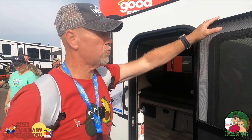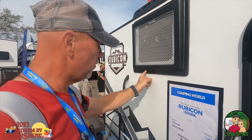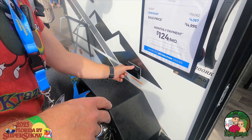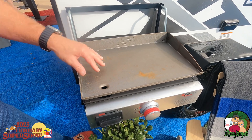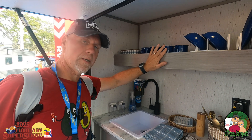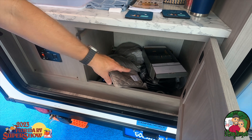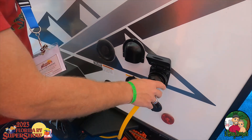Starting off on the outside — obviously we have our door here, a screen door. Here is the shaker box for our air conditioner. I don't like the fact that water is dripping here and it's going to run right down your laminate. We do have an outlet right here, and the water is dripping down right next to where that outlet is. Over here we do have a Suburban griddle — I love getting a Blackstone-style griddle, much better than having a little stove top. Over here we have our Everchill refrigerator, a 12 volt fridge with a little bit of a freezer area. Here is the sink. Some more storage for pots and pans, our electric cord, and an outdoor shower hose. We've got our 30 amp service, shower hookup, city water connection, and freshwater fill.